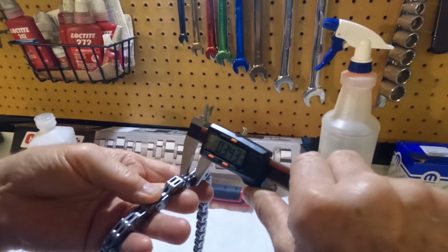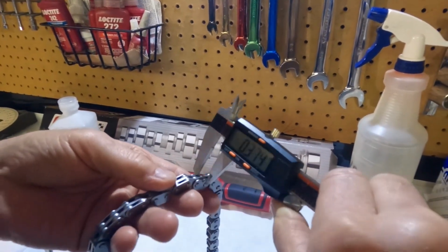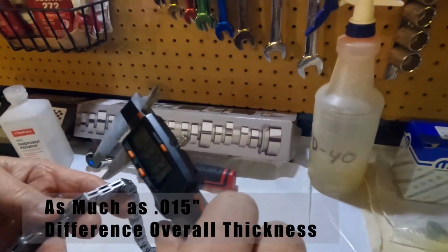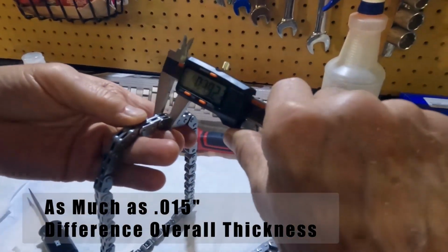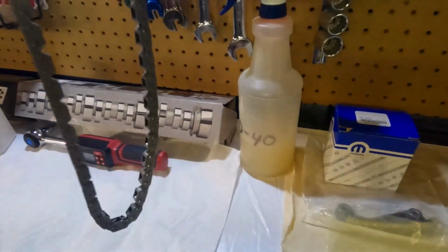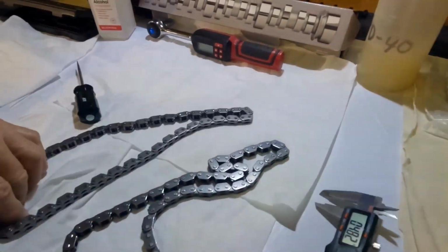339. And it's quite a variation. There's a 343, and that's actually pretty darn accurate right there. So anyway, you're seeing, we had 355 here and 340 there. 343 max and less. There's 339 also. Okay. This varies a lot more, and you're looking at least 10 thousandths, maybe even more.